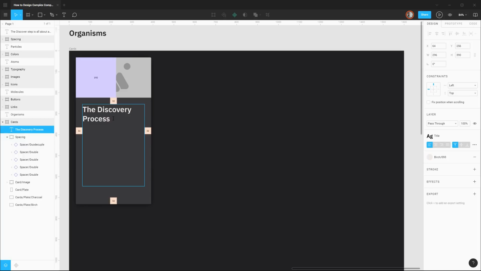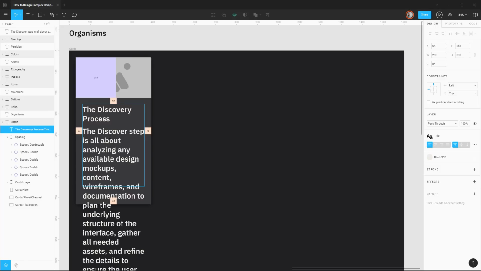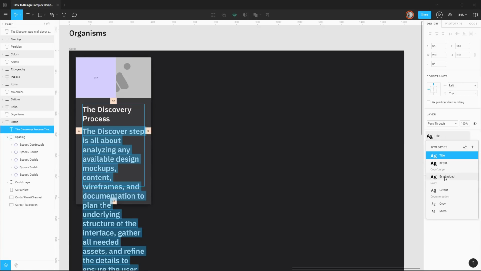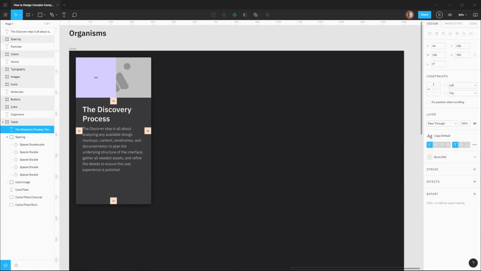And now after this title, we have paragraph spacing on this text style. So we can simply hit enter to go to a new line. And then I'm going to grab some copy that we'll want to paste in here. This will just be some paragraph text that we'll use. And so we can just paste that in place and make sure that this text instead uses the copy default text style. So we'll click that. Now you can see that we have this more paragraph text style in place.